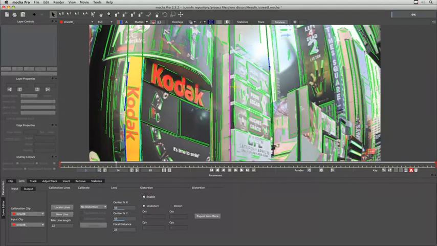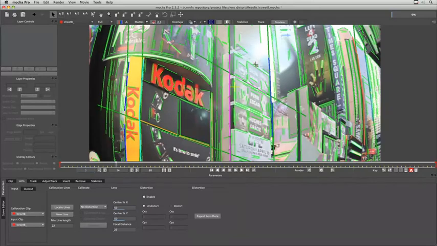You should create horizontal and vertical lines, and also cover all the regions of the image around the edges of the frame and on the center of the frame as well. So keep repeating this process. The shortcut for the new line button is the letter N, so you don't need to hit the button every time. And if you select a wrong line segment by mistake, just use the undo feature to fix the error.